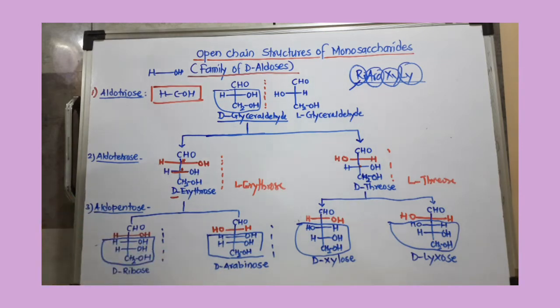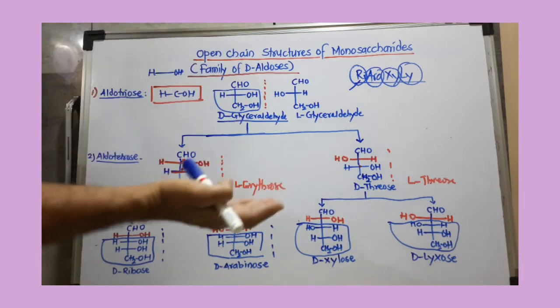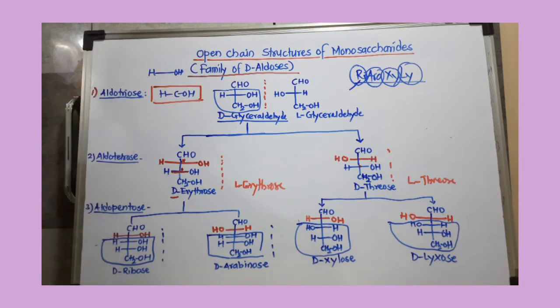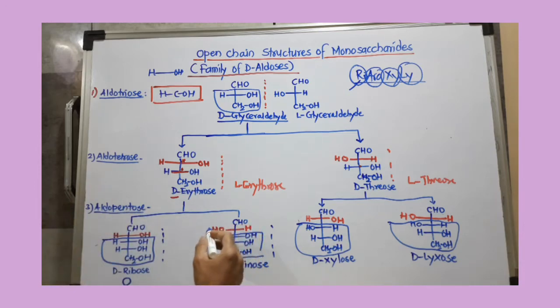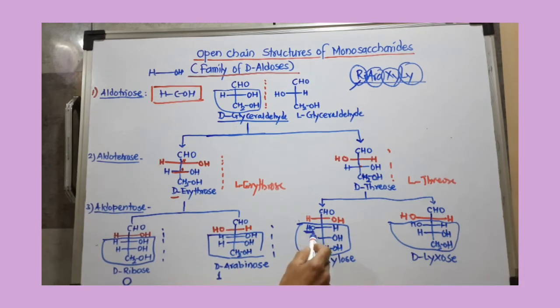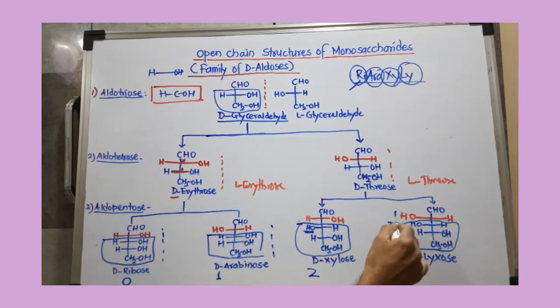Now one more thing you must remember: what is the position of OH? Is it towards the right hand side or left hand side? I am talking about all OH groups. If all OH groups are towards the right hand side, I would say it is 0, meaning no hydroxyl group is toward the left hand side. If the first hydroxyl group is toward the left hand side, I would say this is 1. If the second hydroxyl group, you can see here, is toward the left hand side, you can say this is 2. And if first and second are toward the left hand side, you can say 1 2.